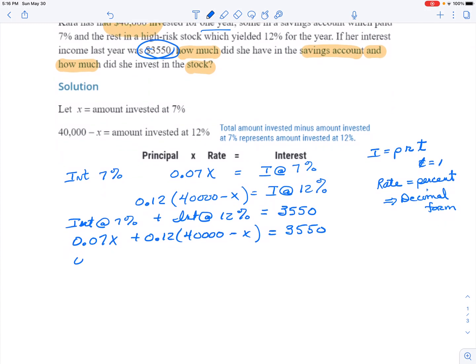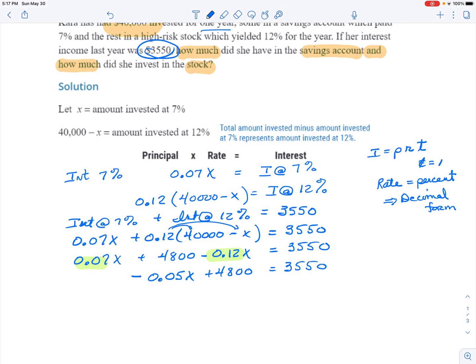So now you just start doing the arithmetic, the math. I'm going to distribute this 0.12 times 40,000, and I've already done that. That was 4,800. Notice that as you distribute here, you also distribute over that second multiplier times x. Okay, so at this point you should see these two like terms. They both contain the variable x. Notice when you subtract those, you get a 0.05x, and that it is negative because the 0.12 is a larger amount, absolute value-wise, than the 0.07. All right, so the next step is to subtract off this 4,800.